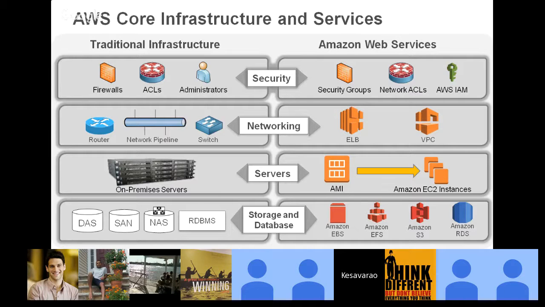EBS is nothing but like a hard disk, you can call it that. It can be elastic and easily expandable, but still it is like a hard disk. But when it comes to S3, you keep one copy, but behind the scenes they will have hundreds of copies of redundancy, and you will never lose it. How it is managed is totally behind the scenes.